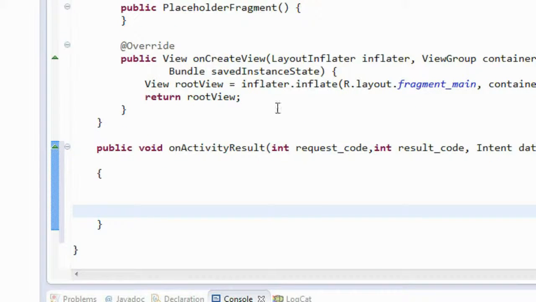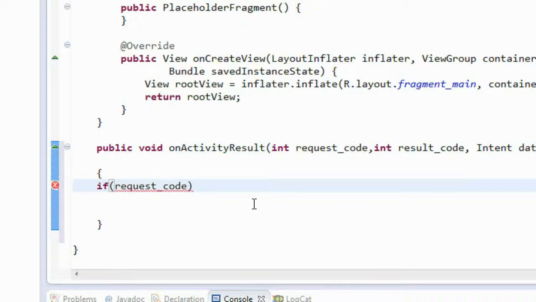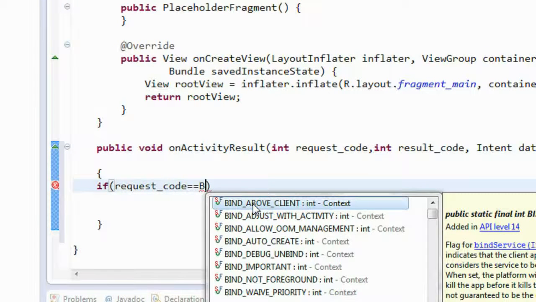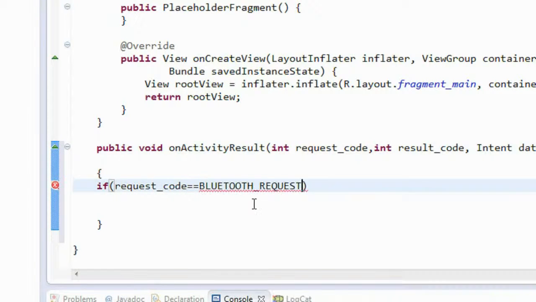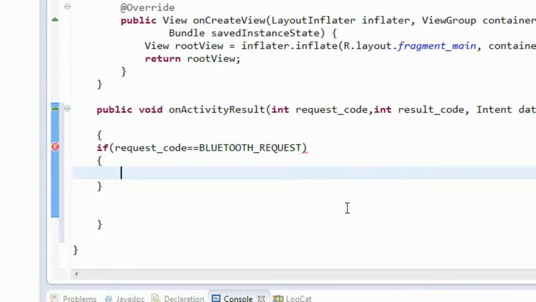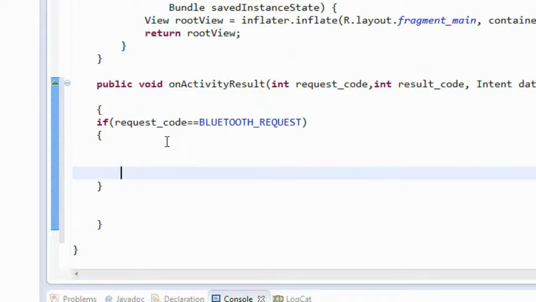Now we have to check this request argument with our request code. So if the request code is equal to Bluetooth request, now we have to check the result code.